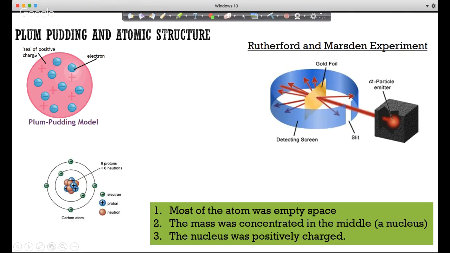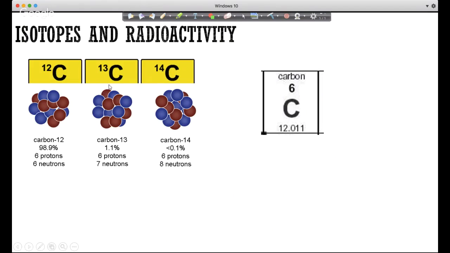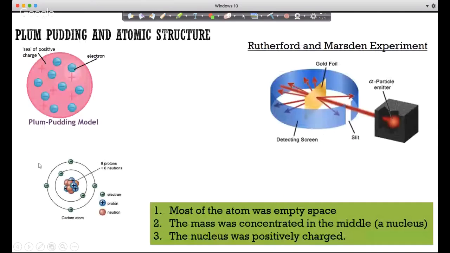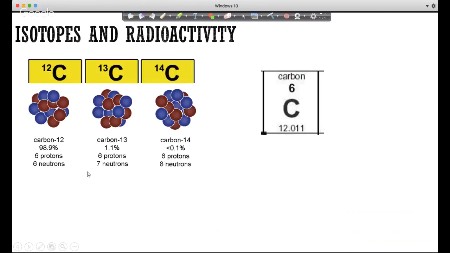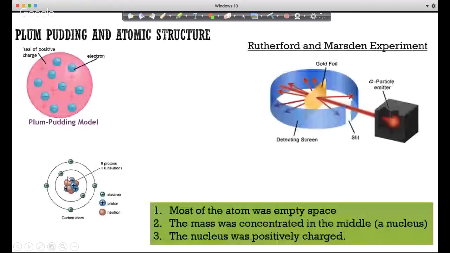This whole plum pudding will be about the same size as the whole of the nuclear model. Comparing the positions then, the electrons are embedded here, fixed in place. Here the electrons are free to orbit the atom, moving at a distance away from it. There are no neutrons in the plum pudding model. The nucleus has neutrons in here, so there are protons and neutrons in a really small concentrated mass. Most of the atom, they found out from the Rutherford and Marsden scattering experiment, the experiment where they fired alpha particles at a thin layer of gold leaf.